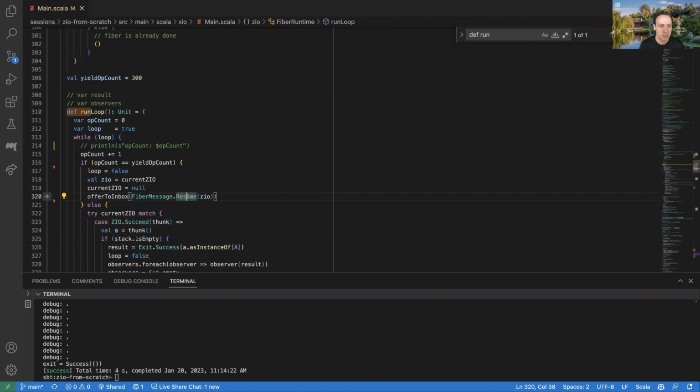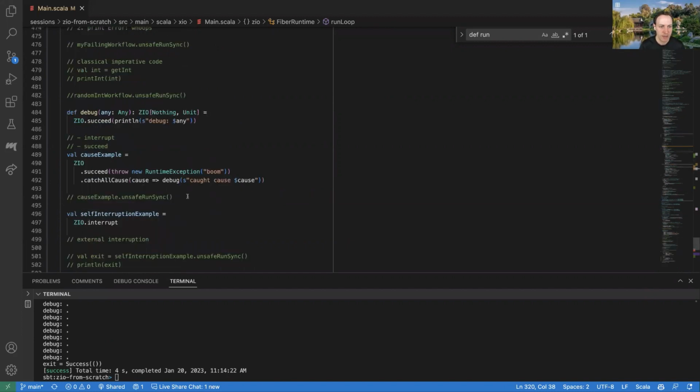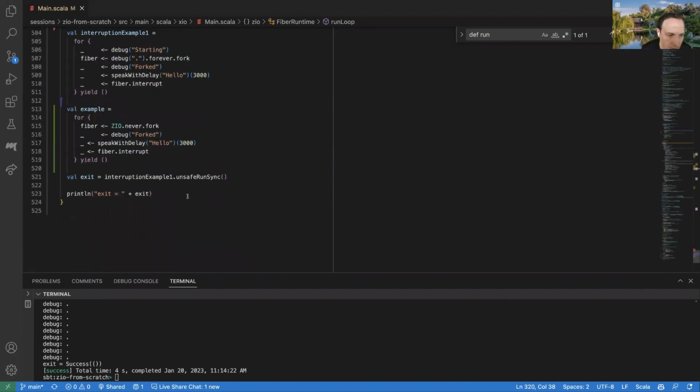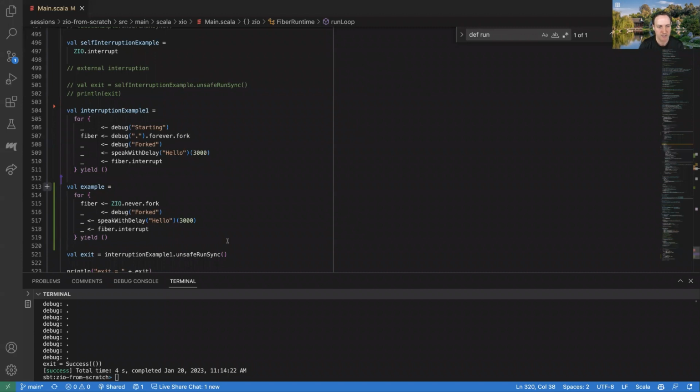All right. So this is great, but among other things, one of the limitations right now is that we don't have the ability to add any concept of finalizers. Here we're just printing dots, so it's not the most exciting thing, but we could imagine maybe this is opening a file and then processing all the lines of the file, and it's got millions of lines.